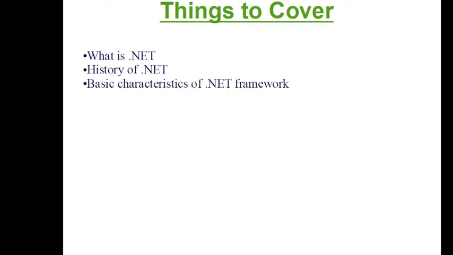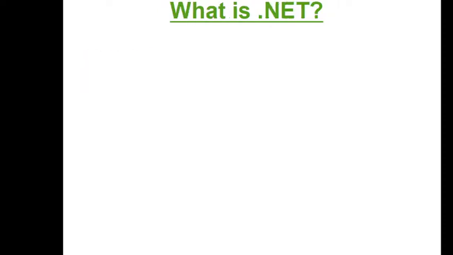So in this discussion we'll basically focus on the below points. What is .NET, what is the history of .NET, and what are the different basic characteristics of the .NET framework. In the ongoing series we'll discuss more deeply into these particular topics. Today is the introduction class, so we'll discuss the overview of all these topics. So first thing is, what is .NET?